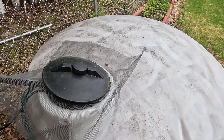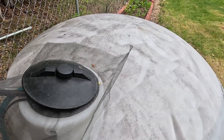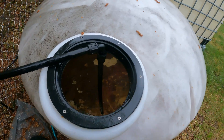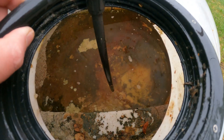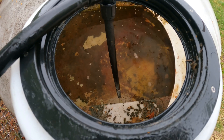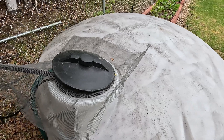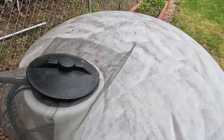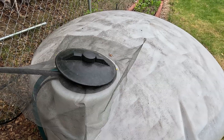Given that our water tank is white in color, it does allow a little bit of sunlight to pass through, which creates some algae problems. We've tried covering the tank with tarps and other opaque materials to prevent sunlight from getting in, but honestly it hasn't been much help. Our long-term plan is to eventually replace this tank with a large 1,000-gallon black tank that would prevent algae from developing. But overall, this system does work for us.